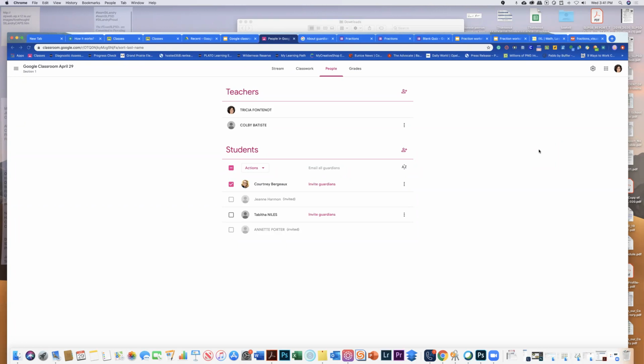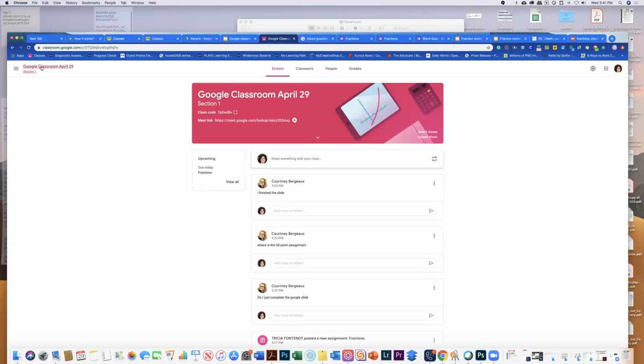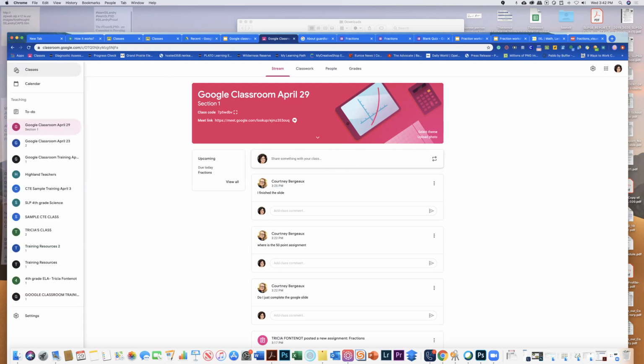On adding the classes, do you go back up to the waffle and hit Classroom to add another one, like section 1, section 2? Okay, so let me tell you what to do. If I'm in this classroom right here that you're seeing, you see this little hamburger menu? I call it a hamburger menu because it just looks like a hamburger.